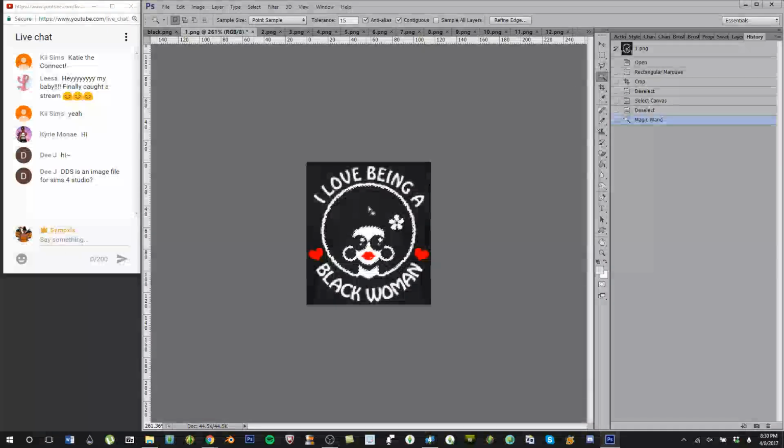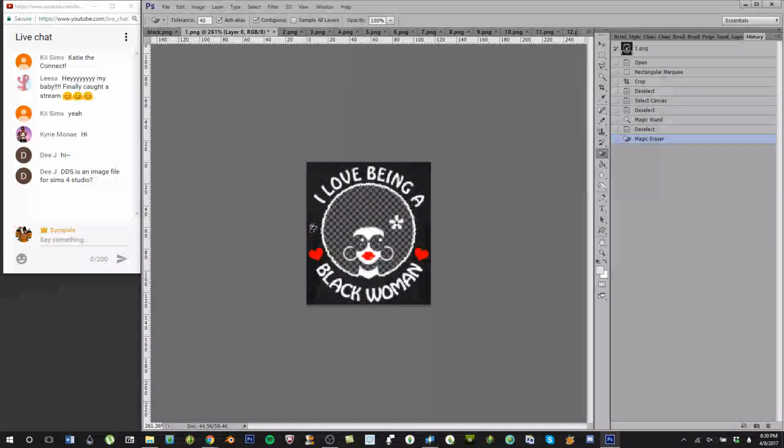And then I can delete it from there, or I can go to the eraser with the star around it, the magic eraser tool. What that's going to do is erase everything of a certain selection, just like that magic wand tool was a certain selection. The magic eraser tool will only erase what you select. So I'm going to see if I can erase that black. That doesn't look too bad.